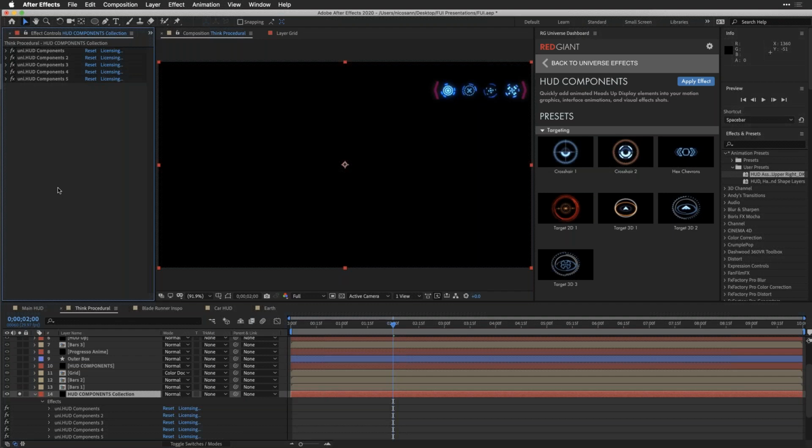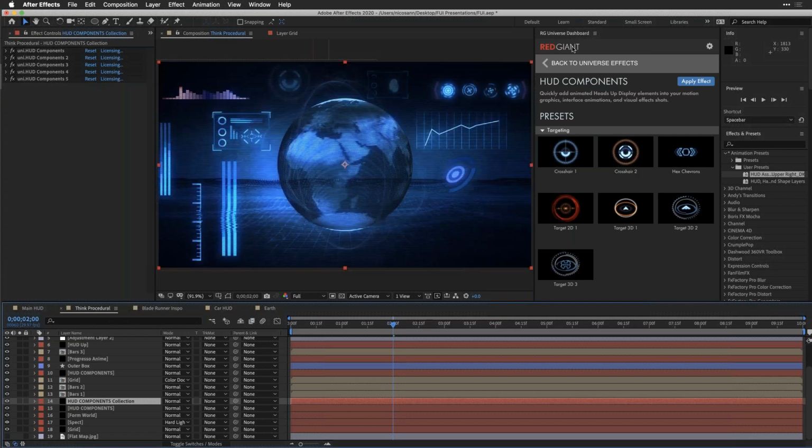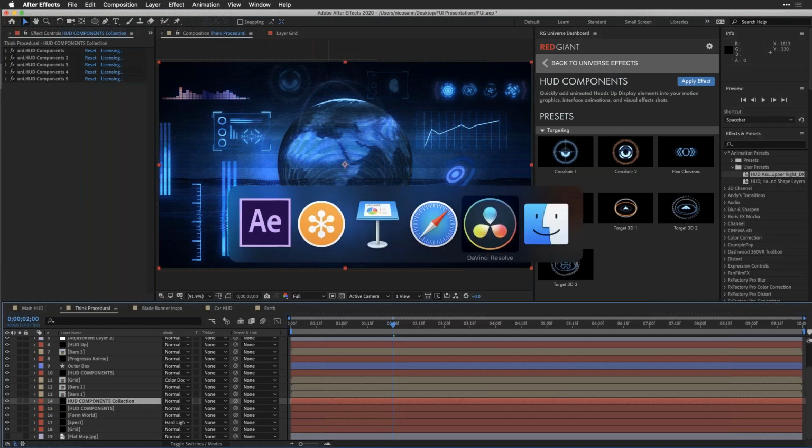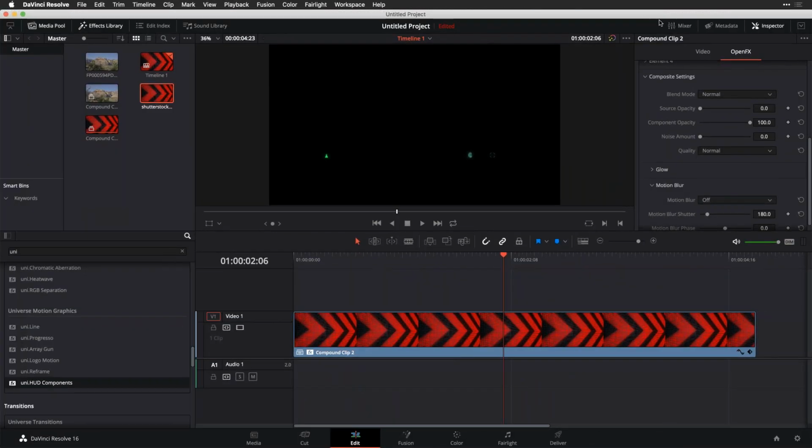Now, to mention, if you're also going cross-platform, all of these presets that you save to the Red Giant Universe dashboard can also be opened in another application that supports Universe. And Simon, you'll have to admit, with Universe there are quite a few applications where you can access the suite of plugins. One of those includes DaVinci Resolve, not to mention Avid and Final Cut Pro.